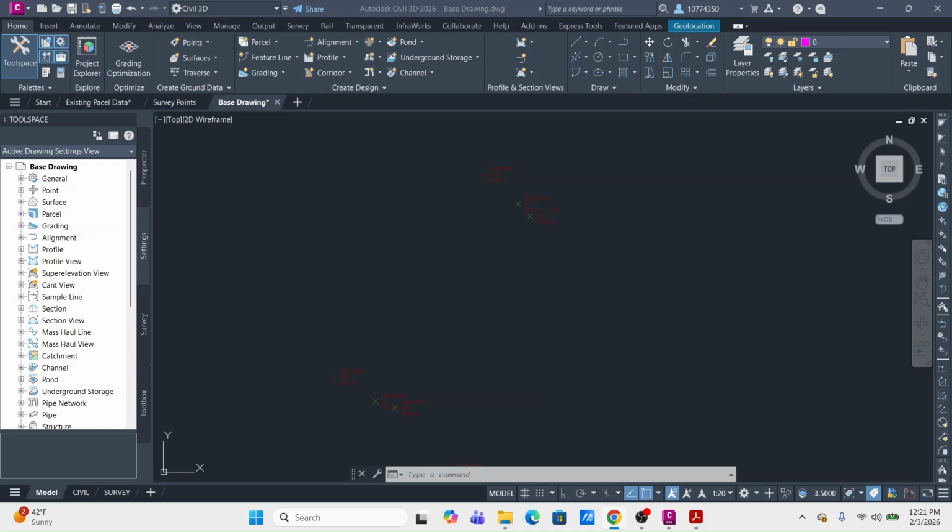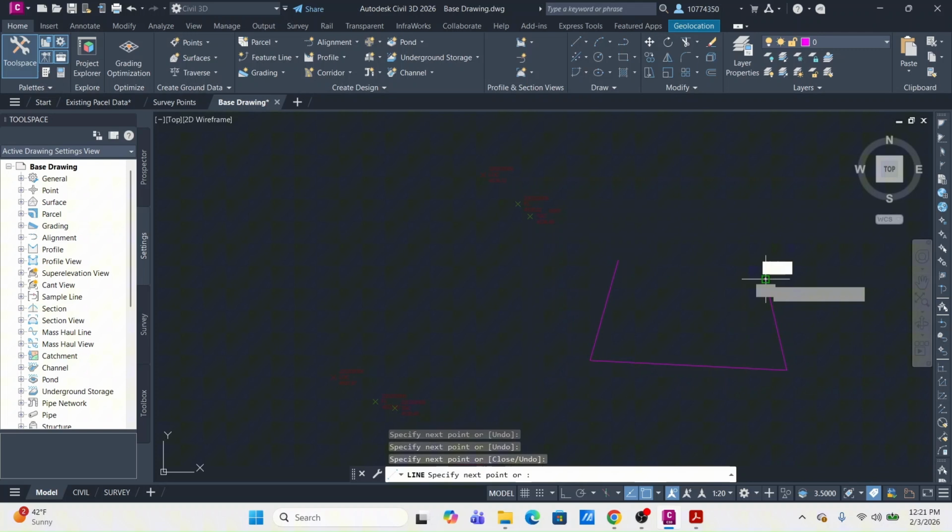This is way better than a line, because a line is one object and one segment, and it has a very limited amount of editing that you can do to it. So, for example, let's say I make a line by typing L for line, and I start drawing like this, right? When I select this, see how it only selects one line.